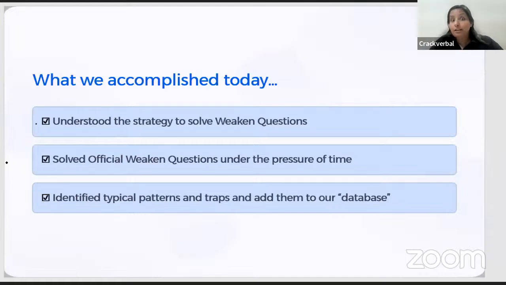So today we've managed to understand the logic behind weaken the argument questions, and we've solved quite a few weaken the argument questions based on time. We've focused on 2 minutes, we're going to get it done. And we've looked at several patterns. If you go back and think back at what we've spoken about, you'll see how various patterns have emerged in just a few number of questions that we saw.